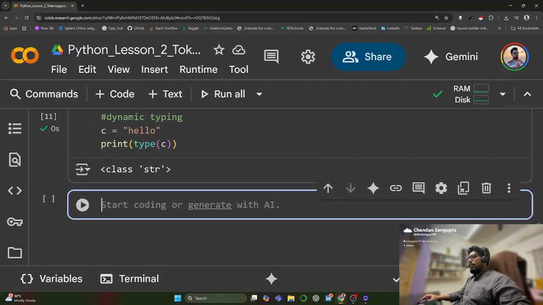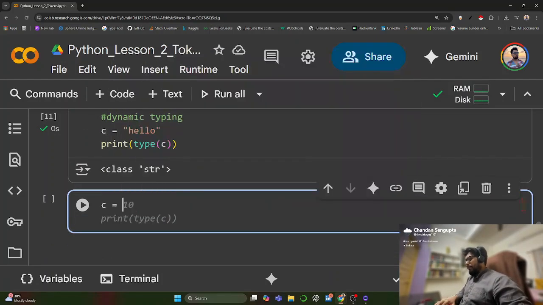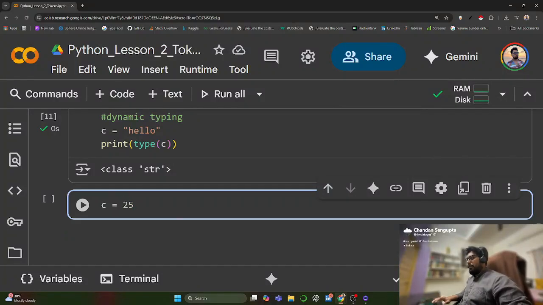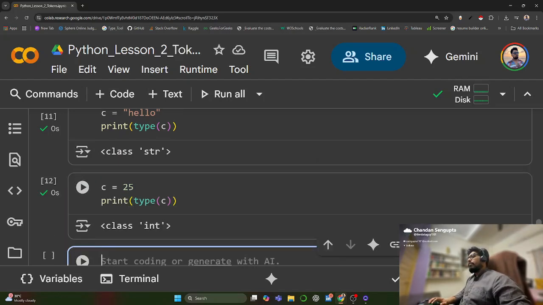But you can simply take the same variable, put 25, print type C, and it will become an integer, right? So Python allows you to type dynamically, whereas Java and other languages like C++ allow static typing. So obviously in this case, Python is working in a much more flexible way.